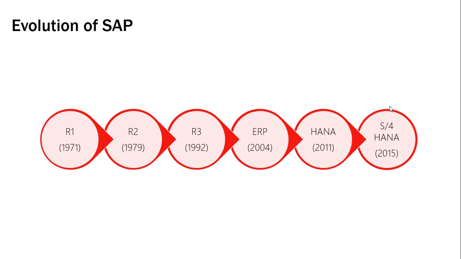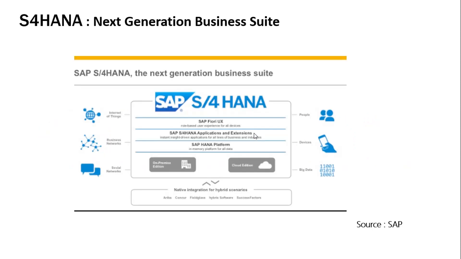SAP was now saying they also have a database which is very fast and works well with their products, though not many people adopted it initially. Then came S/4HANA in 2015. SAP made a major shift from ECC to the fourth generation S/4HANA, calling it a new generation business suite that works only with HANA. S/4HANA has been gaining ground with its intuitive UI, HTML5, Fiori UX, and many pre-built applications. It is available on-premise as well as on cloud, natively integrates with many SAP tools, supports big data, IoT devices, mobile, and social media data.